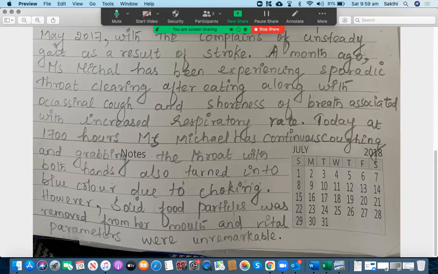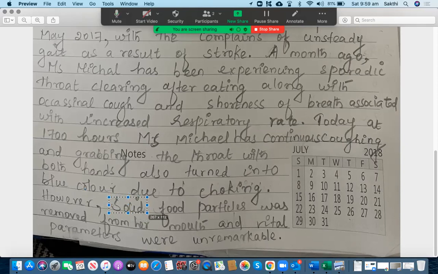However, solid food particles, don't use capital S here. It sounds to me like capital S. When you have to write down a small s, okay, you have to put it like this. Like you have to draw from here and then you have to write down like this. Okay, it's like here, yes. So can you see that? You can unmute it and tell me if you have any questions. But that's how you need to write down a small s. Okay, I meant that was a small letter only, sir, but it is okay.